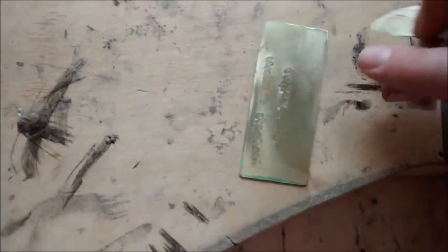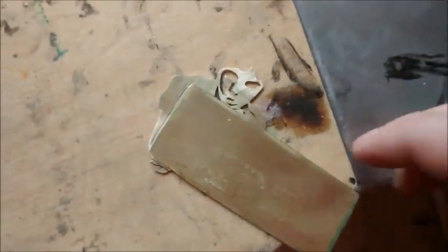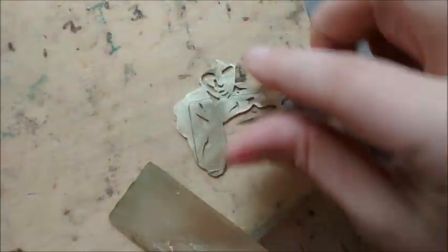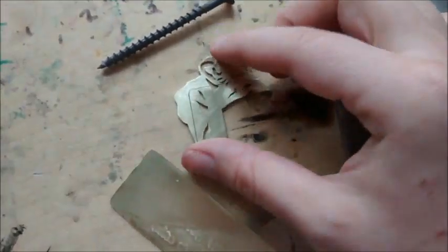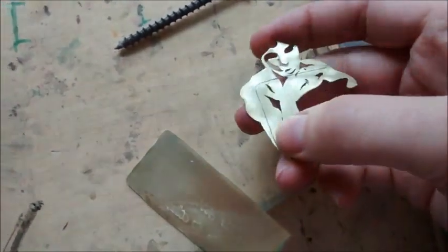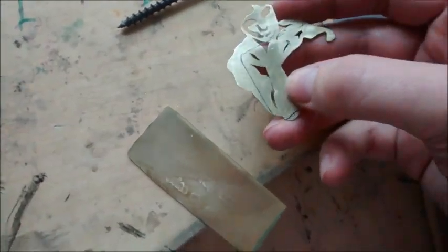Then I flipped the piece over and lined it up on the back as well. Where I outlined in Sharpie, I also used a scribe. In a pinch, you can use something like a sharp pointed screw, any iron or steel object harder than the metal you're working with. Because when I solder these, the Sharpie is going to disappear, and I want to still be able to see that scribed line.